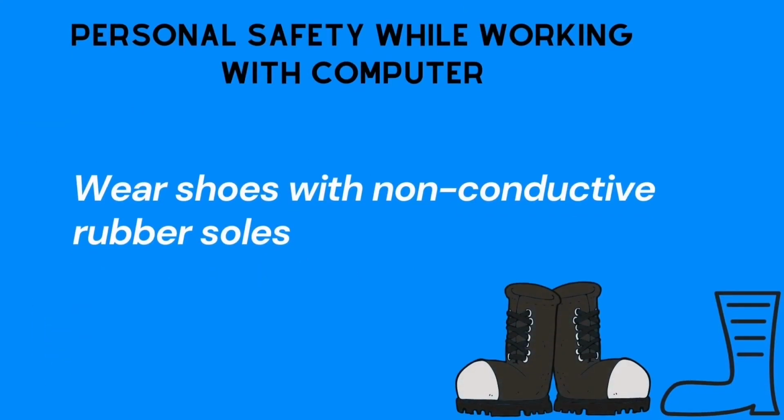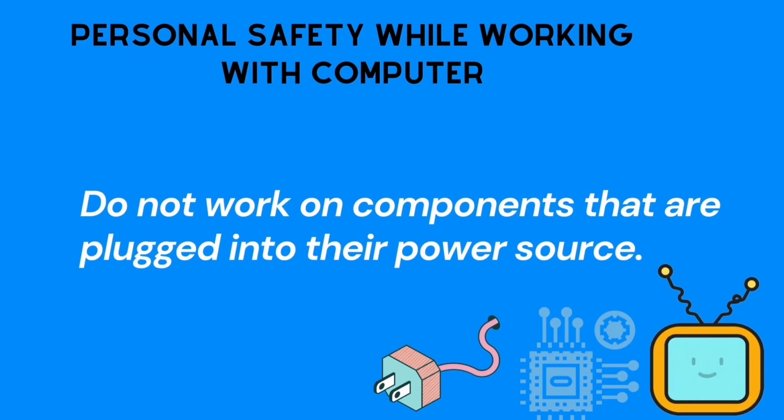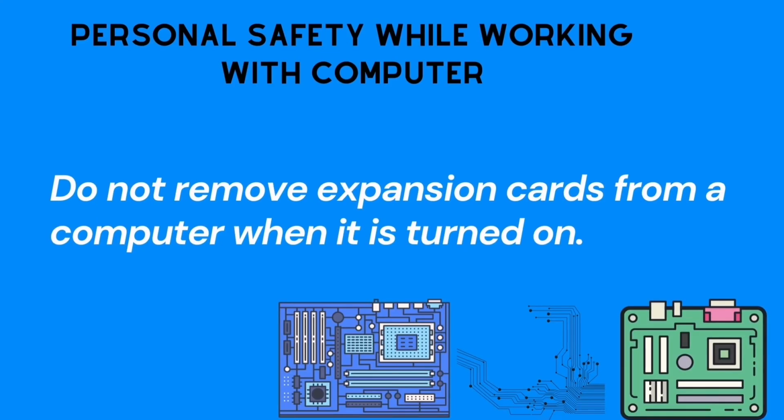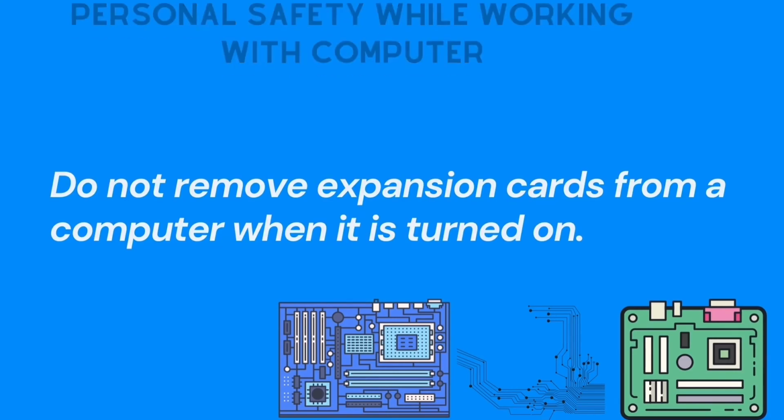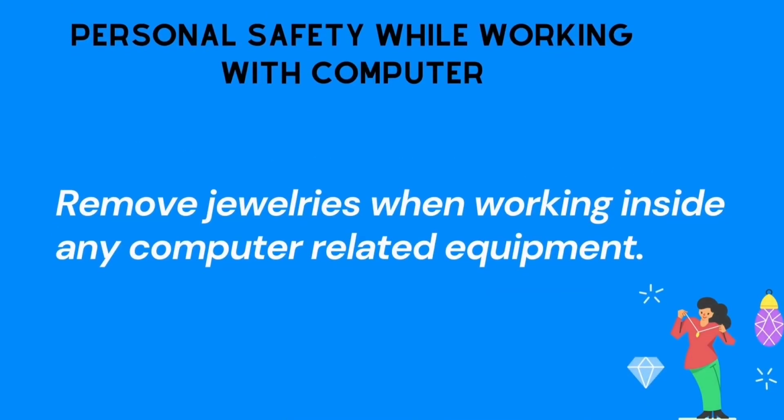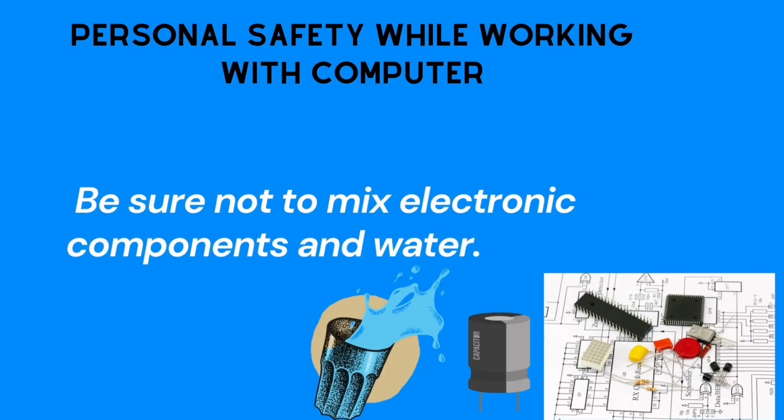Wear shoes with non-conductive rubber soles to help reduce the chance of being shocked or seriously injured in an electrical accident. Do not work on components that are plugged into their power source. Do not remove expansion cards from a computer when it is turned on. Remove jewelries when working inside any computer-related equipment. Be sure not to mix electronic components and water.